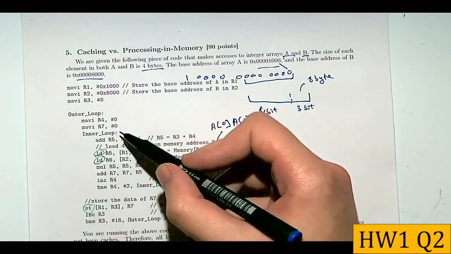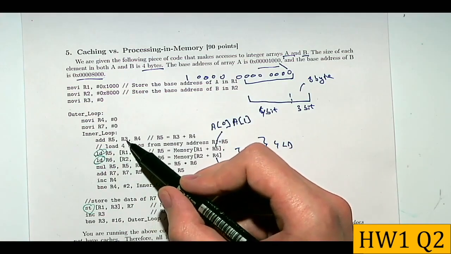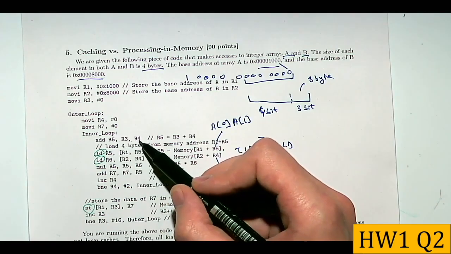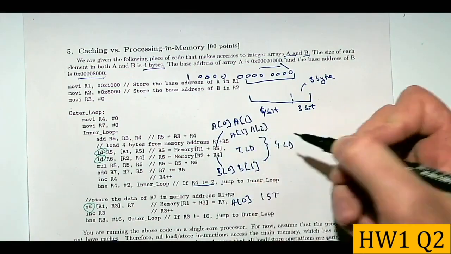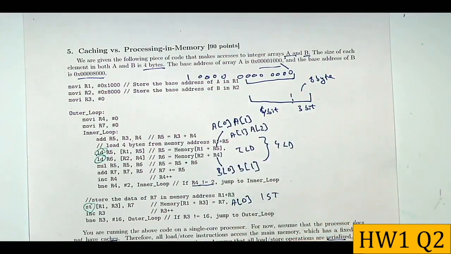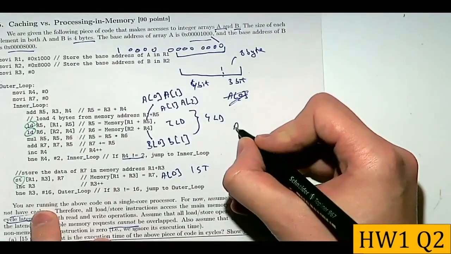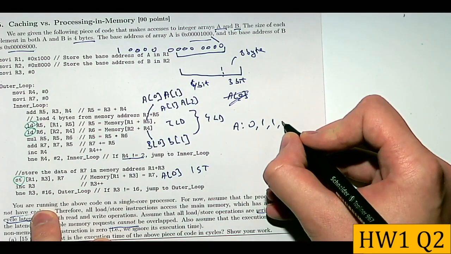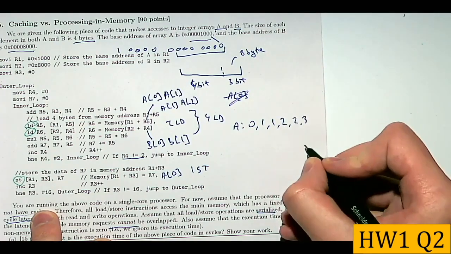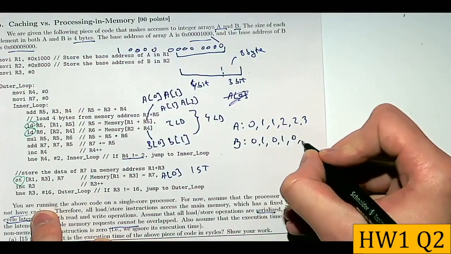Okay, and in the next iteration, after we complete the first outer loop iteration, we will go back here, we will reset R4 to 0, and then we will calculate R5 as 1, because we incremented the outer loop iterator, plus 0. Then we'll access A1 first, and then we'll access A2. But for B, nothing changed. We'll again access the first element of B, B0, and then B1. Is that clear? So basically it goes like this. We touch element 0 of A, and then 1, and then 1 again, and then 2, and then 2 and 3. But for B, we repeatedly access elements 0 and 1.